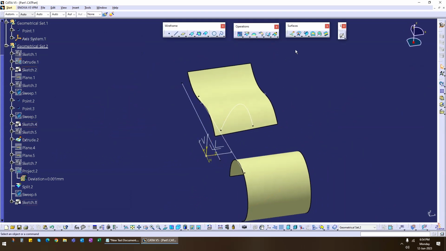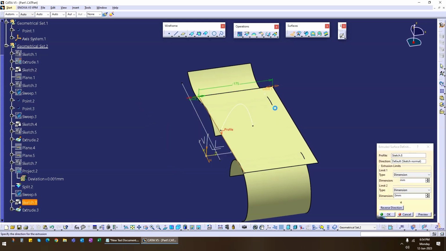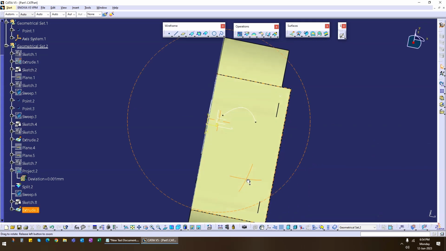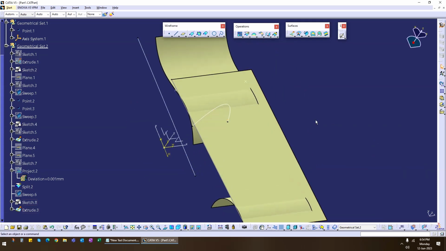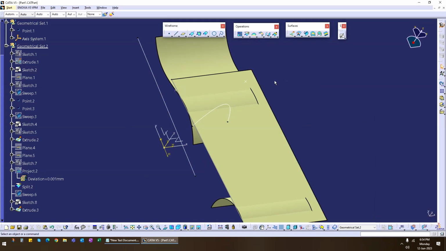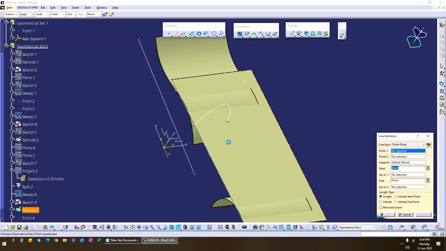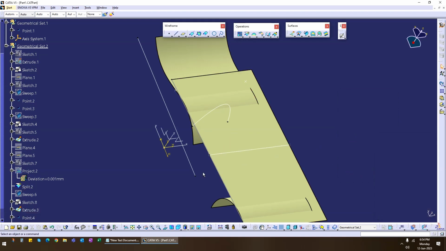And I will pad it, and I need to create a sketch, or I say I need to create a line, and I'll take midpoint of this curve, midpoint, okay, and another midpoint here, and then we put a curve, click OK.